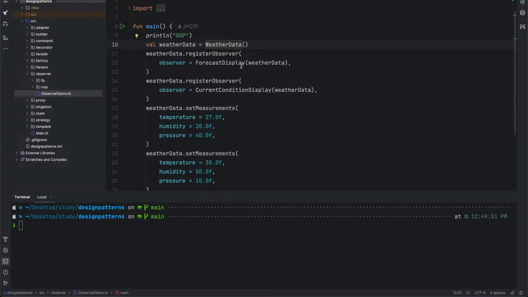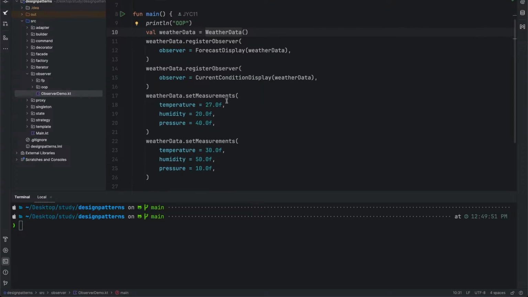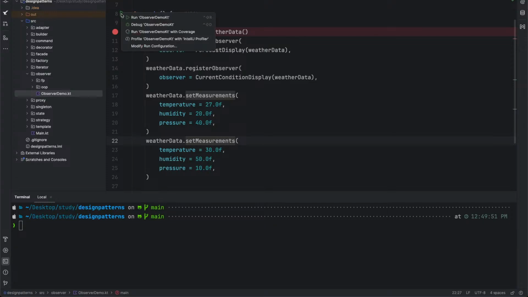This is what this class basically does. And then after it registers the observers, it sets the measurements, and let's actually run through the code, right? So we first start at object instantiation, debug.